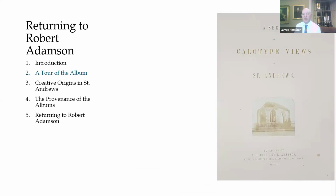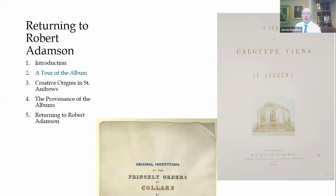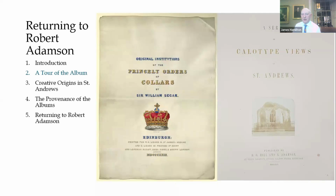And the name of the Lysers studio in Edinburgh, St James Square, came forward a few times. I have been through so many books trying to find examples of gold printing from this era, especially from Lysers. This is as close as I could get. This is from about 20 years before the St Andrews album, and it's much less restrained. You can feel the Victorian era coming in this. This is an example of gold print from Lysers, however.